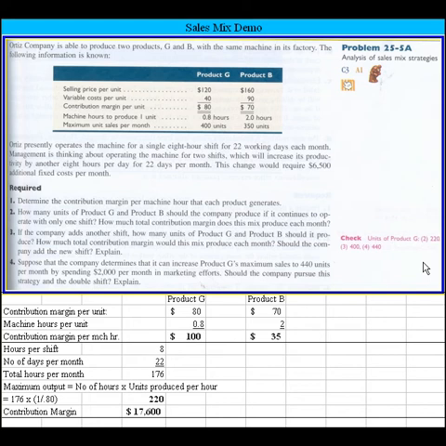Okay, welcome back everyone. We're still on problem 25-5A dealing with the sales mix, and this is part 2 of the demonstration where we're going to address the third requirement, which says if the company adds a second shift, how many units of product G and B should it produce, and how much total contribution margin would this mix produce each month, and should they add the second shift? Okay, well, you have the answer to part 1 in this section above the line.